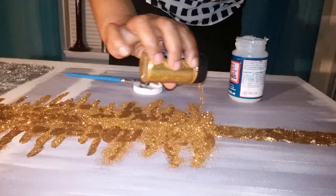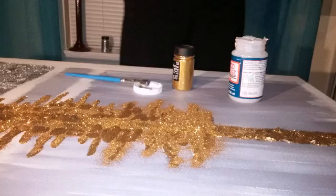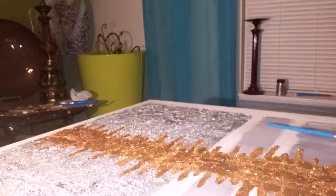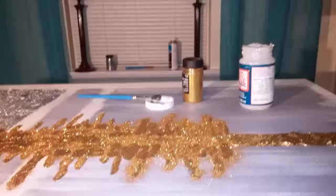So basically, this is what I'm going to continue doing, get to the finished result. I'll go ahead and swing the camera this way so that you guys can sort of see. But like I said, you can tell much better when I shake it off and hang it. So I'll be back with the finished result.